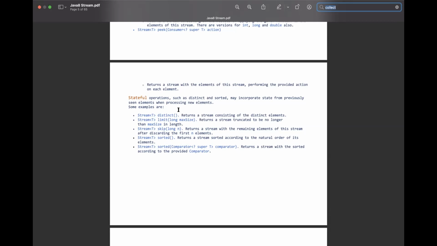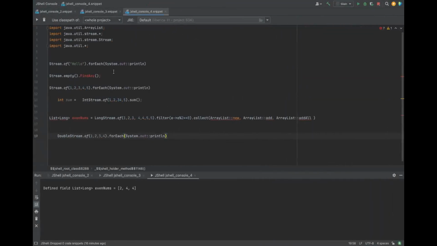So let's say this stream has these elements: 1, 2, 3, 4, 4, 5, 5. And here it is doing the filter operation. In this code, we are not remembering or storing what element came previously. We are just concerned about the current element only, right? E is the current element, and on the current element we check whether it is even or odd. That's it. We are not concerned about what elements came before.